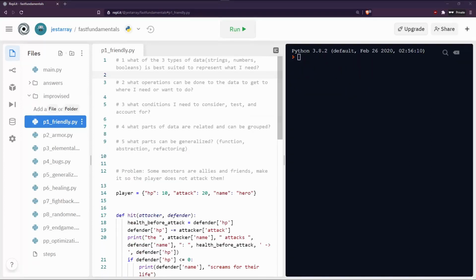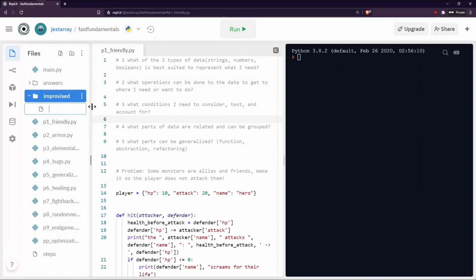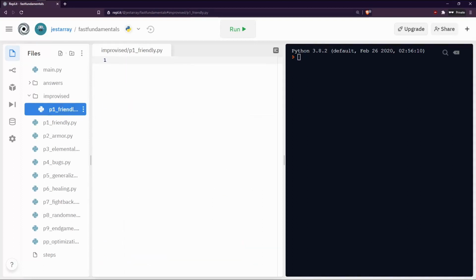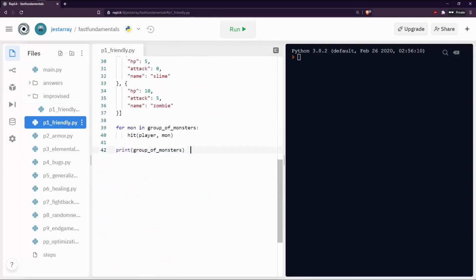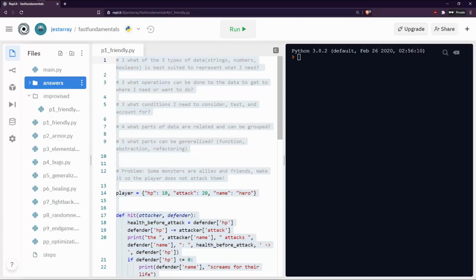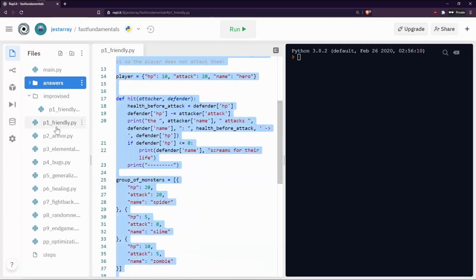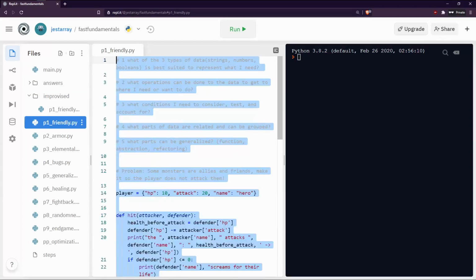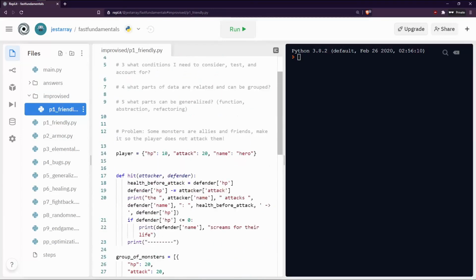So I have a folder called improvised, and I'm going to improvise this all live, in one take. It might get a little messy because I get a little rambly sometimes, and my brain just fries, but it's part of the process. I might make some mistakes, so all the answers here are probably going to cover anything that I didn't do. So let's see, we can copy this, and paste in here.